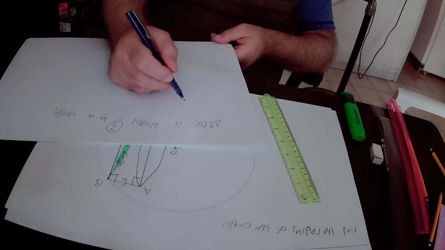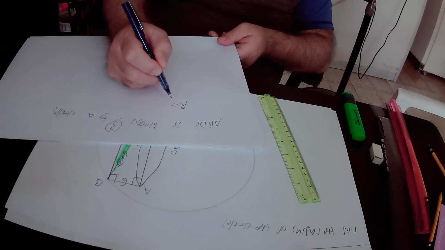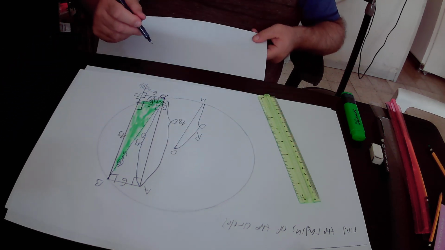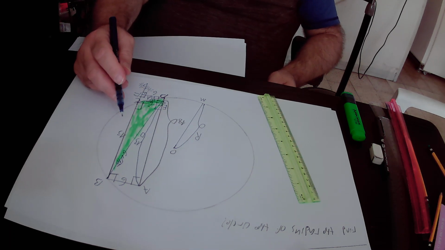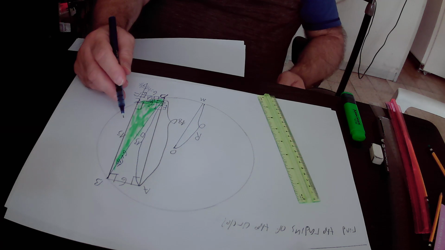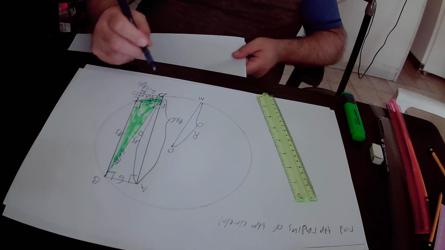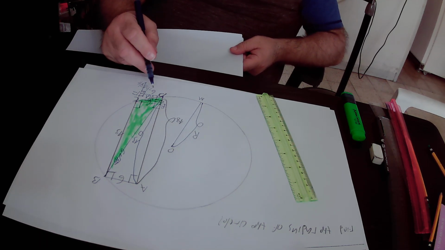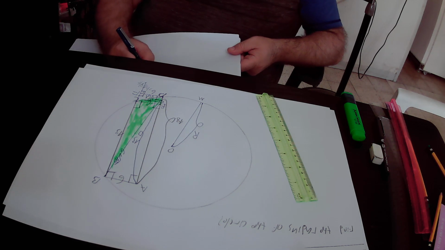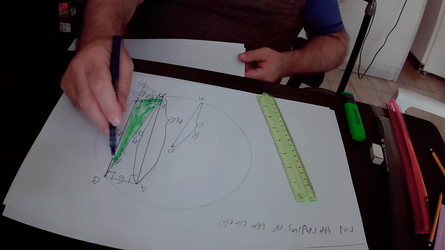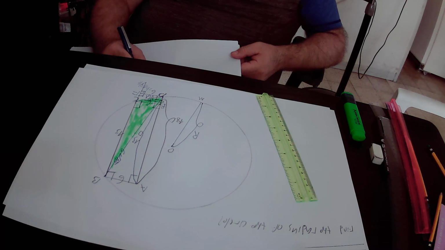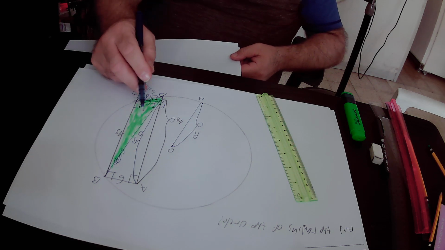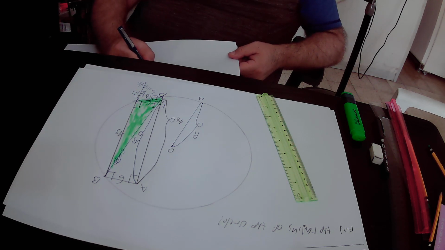Therefore, according to rule number 1, the radius of the circle that blocks the green triangle BDC will be equal to the multiplication of the side lengths of the green triangle. That is actually BC is the length of this side times DC is the length of this side of the triangle times BD is the length of this side over 4 times the area of the green triangle BDC.